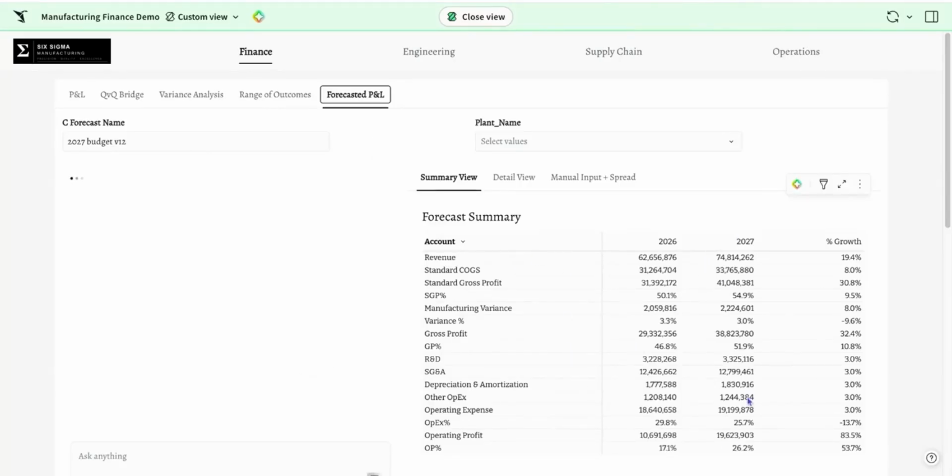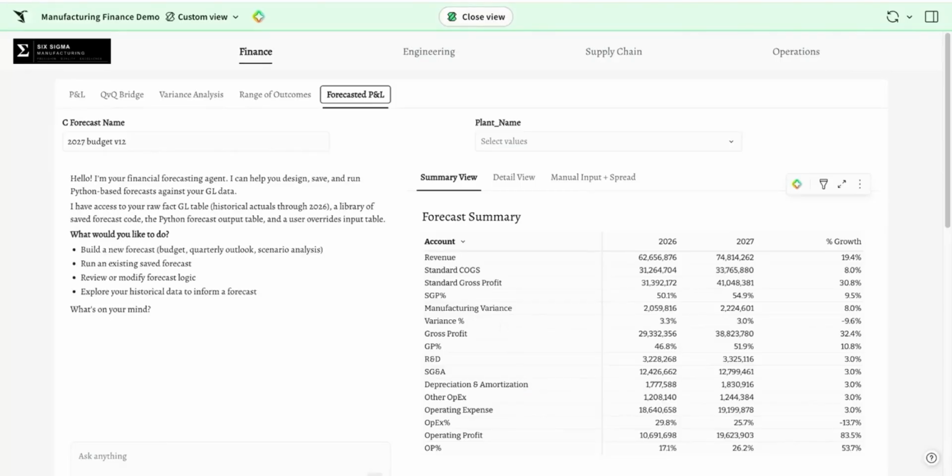And if you want to take a look at it for further years, you're able to do that with this forecasted P&L section. So all in all, as a part of this demo, you're able to see how a finance person can come in, take a look at their P&L, and see how they are performing on gross profits, operating profits, and so on and so forth. And then you could see how everything is changing based off of what the business partners are accounting for as a part of expected relief. So this is a whole portal for not only finance, but all of the business partners as well to come in and really focus on how we could drive higher gross profits and gross margins.